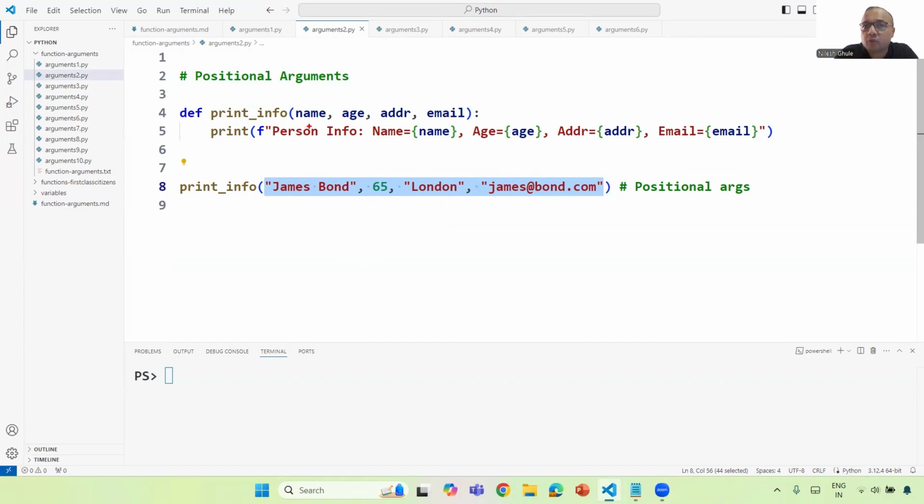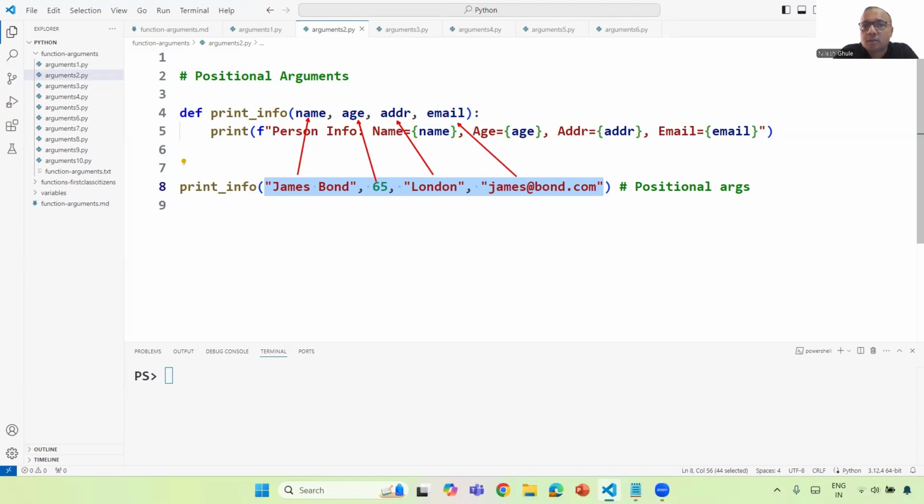So these values will be passed to the function based on their position. James Bond is passed as name, 65 as age, London as address, and email will be james@bond.com.